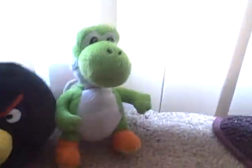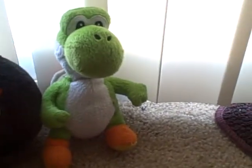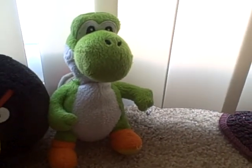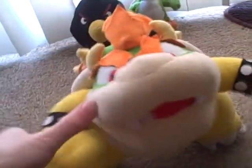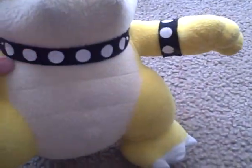I got Yoshi in 2013 on the 28th of December. Next is Bowser. I got Bowser in November — I ordered him on Amazon and he was a pretty cheap plush. He used to have two of these pieces but he lost them when he was in the dryer because he was dirty, and they came off.